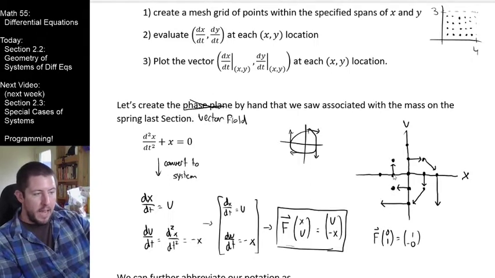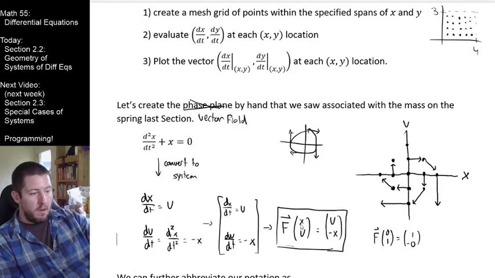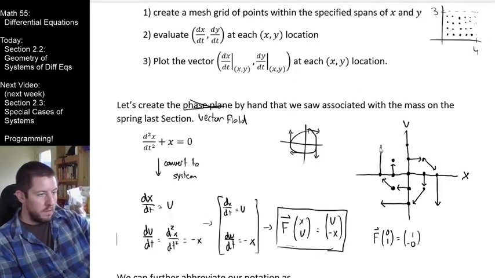This guy right here is at negative 1, negative 1. Negative 1, negative 1 should be giving me negative 1, positive 1. So that says go left 1 and up 1. We're almost done. 3 to go. At negative 2, 0. Negative 2, 0 should be 0, positive 2. So it says don't go left or right, but do go up 2 units. Here we are at negative 1, positive 1. Negative 1, positive 1 is going to give me positive 1, positive 1. Go up and to the right.